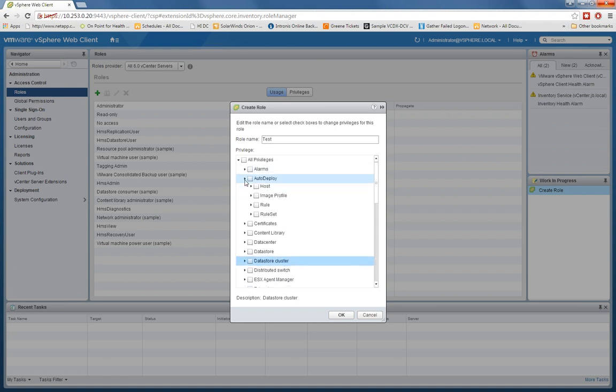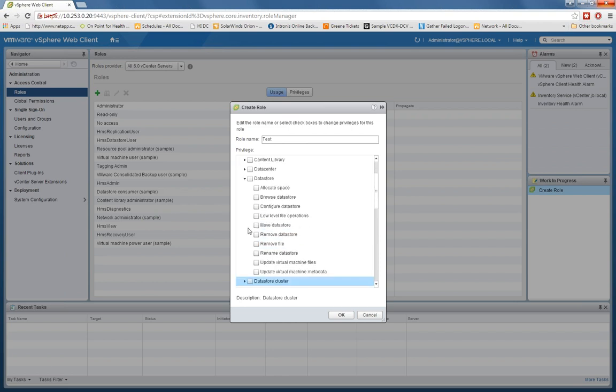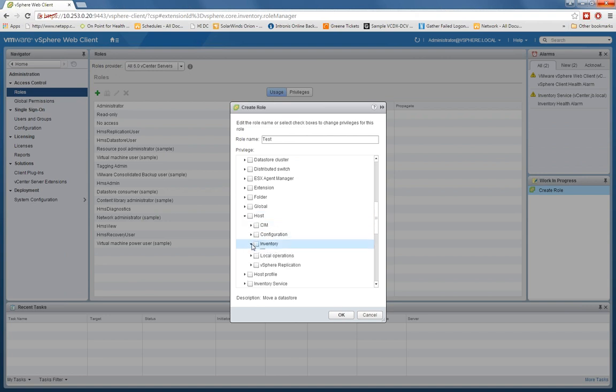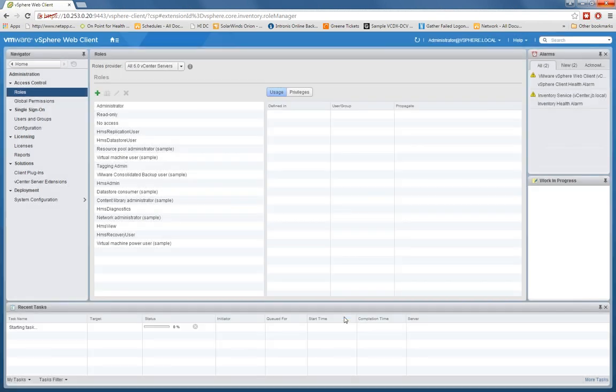Let's say we want them to be able to rename files and move data stores, and we'll go ahead also and give them host profiles of, be able to add hosts and modify clusters. That just gives them enough to get in and actually play a little bit. So we'll just go ahead and we'll create that. As you can tell, it's pretty simple, straightforward. Our test is actually sitting in there waiting.